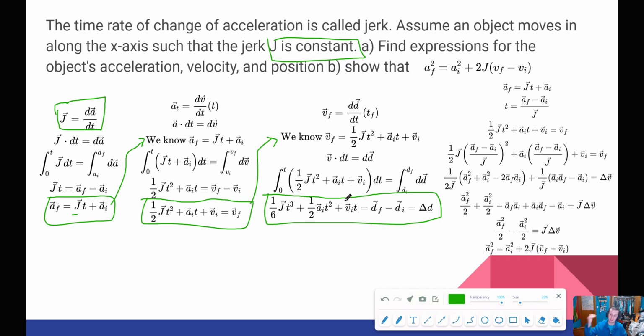You can keep taking derivatives with respect to time, and as long as you leave your highest order derivative equal to a constant, you can keep deriving equations of velocity, acceleration, position, and other higher tier derivatives up until the one that is constant. And you'll have greater and greater powers of t, and you'll have smaller and smaller coefficients.